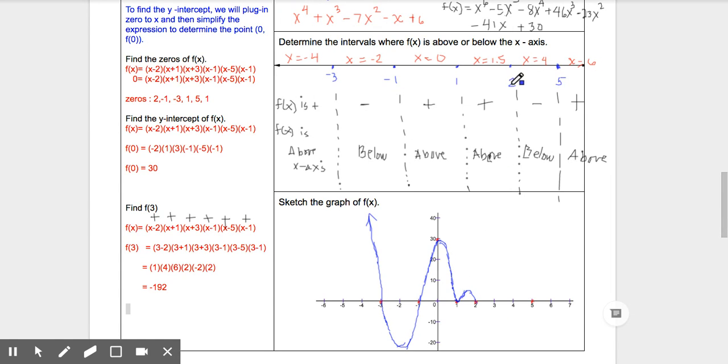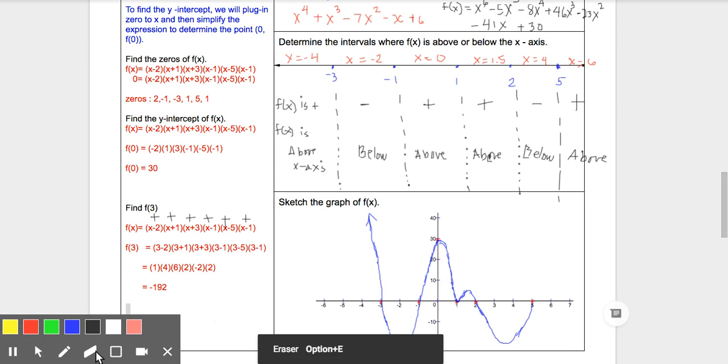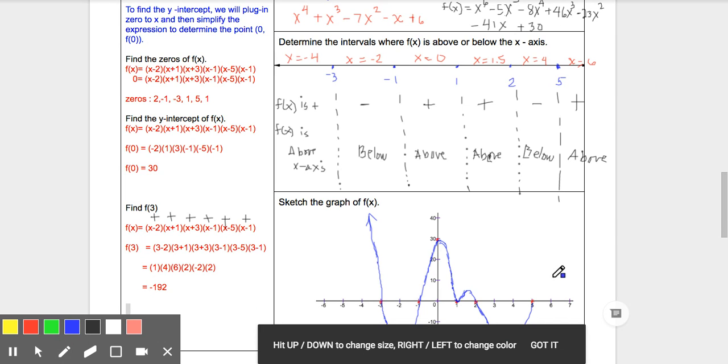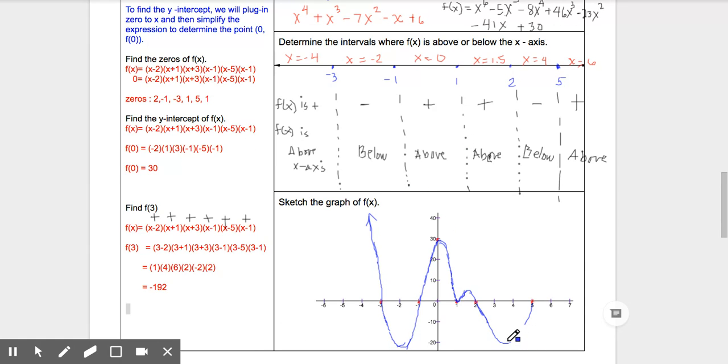Then after 2, we know that the graph is below the x-axis. So this time it's going to cross the x-axis and go to the negative territory. So now it's at the negative territory. But since there's another x-intercept right there, it needs to go back up. So it has to go up and cross, and we don't know if it's going to cross. So let me just fix this. All right, so we'll have here.